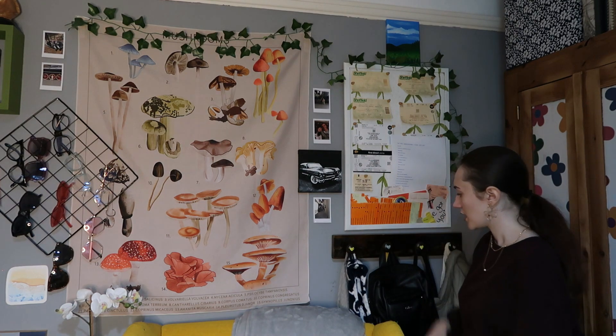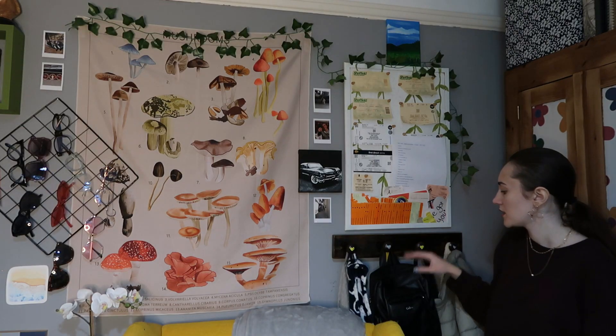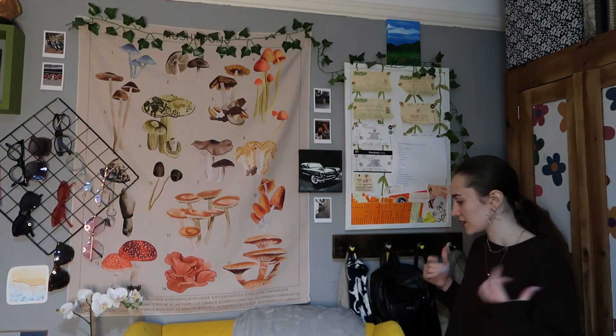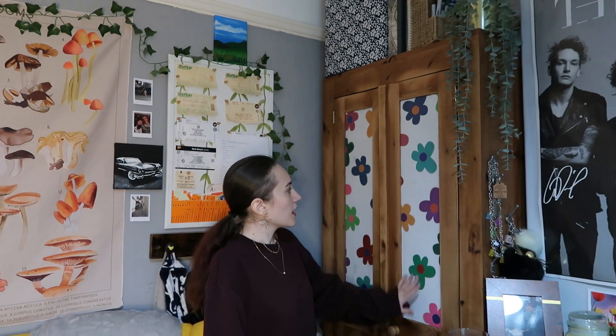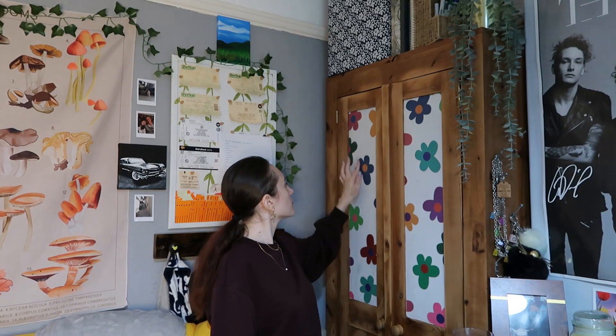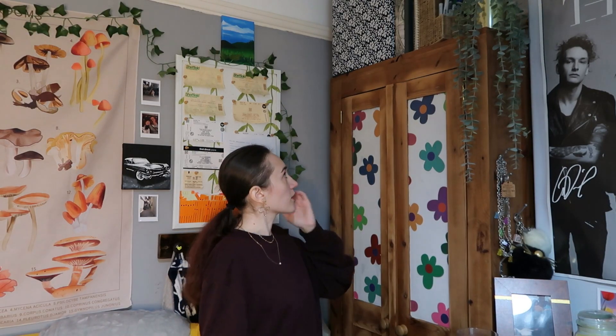I put that one up there because I'm not as much of a fan of it. I've got my hooks here with my coat, tote bags, and backpack — which is like my handbag. I prefer a backpack because they're just more effortless to carry — and my dressing gown. My wardrobe still has stickers on it, they're slightly not stuck down but they've never fallen off. My wardrobe door still doesn't actually shut, it just pops back open.